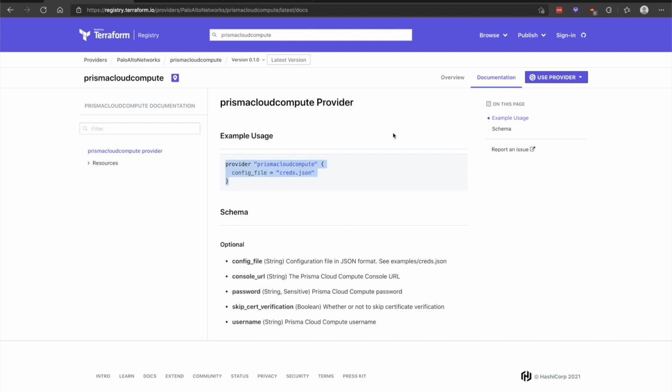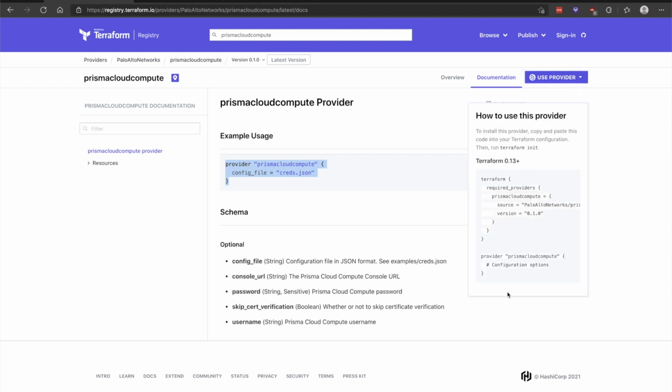And actually, if you click on this button where it says use provider, it's going to show you how exactly to start using this provider with Terraform version 0.13 and up. This video is recorded in December 2021 and there is no reason to use an older version of Terraform.